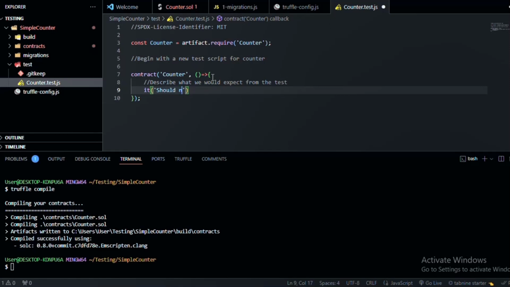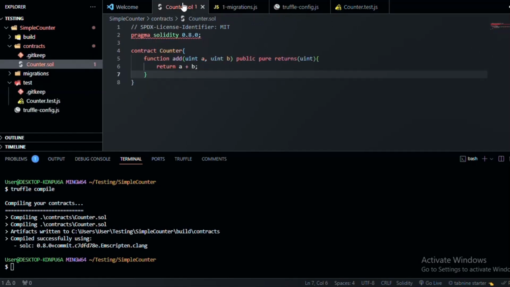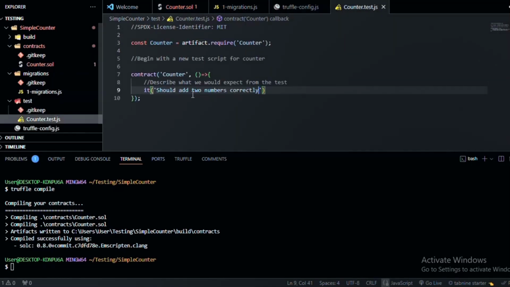So we are expecting the test to add two numbers correctly. You add uint A and uint B correctly, and once it adds them correctly, then the test is passed. But if it doesn't, it failed.